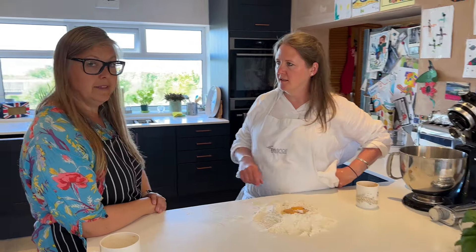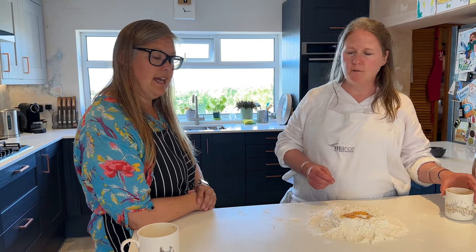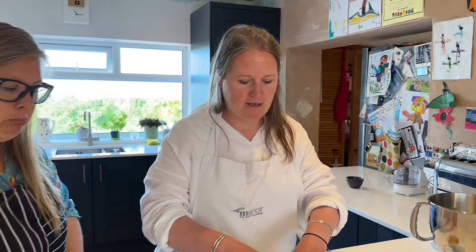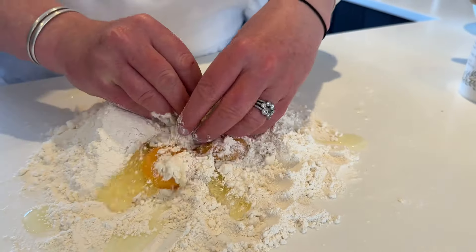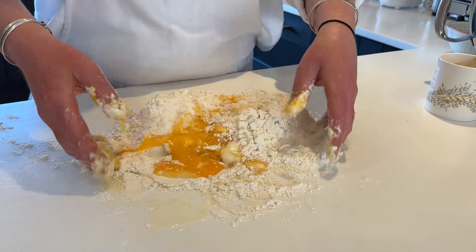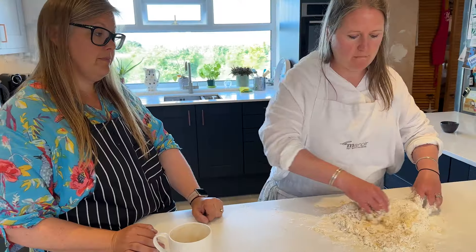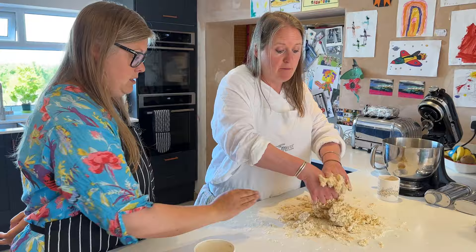Take my eyes off her for one moment — but they're good to go. Eleanor likes to get her hands into things like this and meat mixes. So I just break it up gently, keeping it in as much as possible. Squidge it in, get in there. The less you handle this pasta the better — we're just looking for it to come together basically.